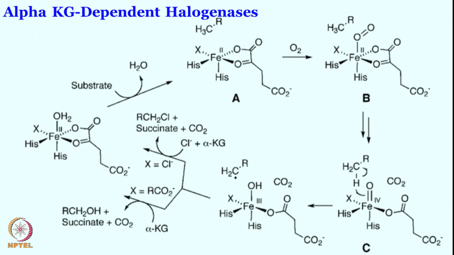So, what you have just seen right now, by changing just one ligand, of course, that is the iron halogen we are talking about, iron X, just one ligand, nature can modify, control, absolute control. I think that is what is really amazing, that nature can completely control the reactivity. Everything else remains the same, only the aspartate is replaced by halogen. Now, all of a sudden, no hydroxylation products are forming, but exclusively halogenation products are forming.